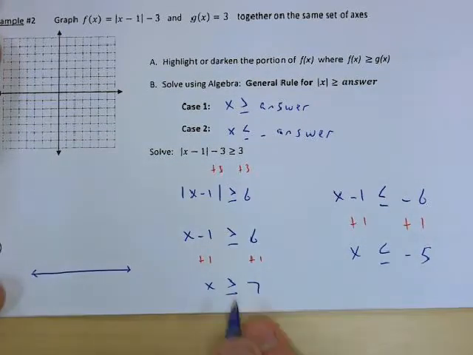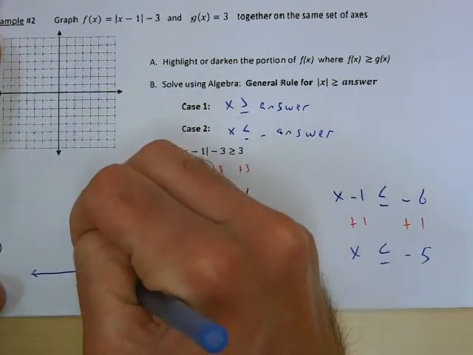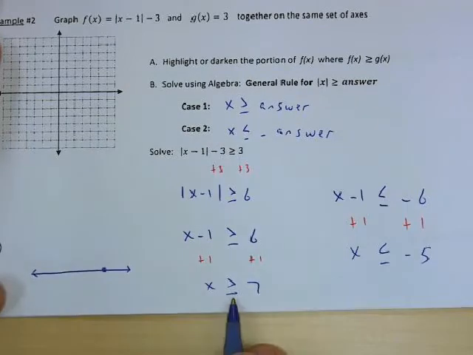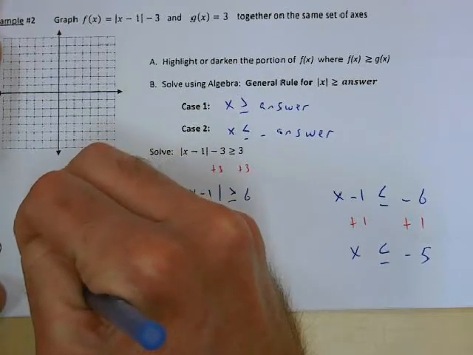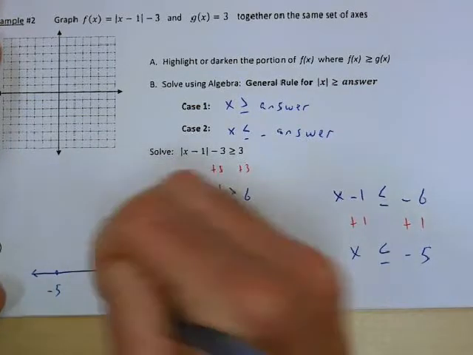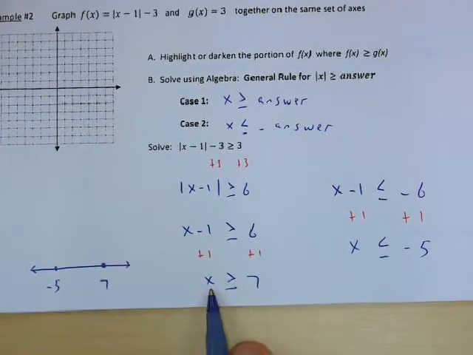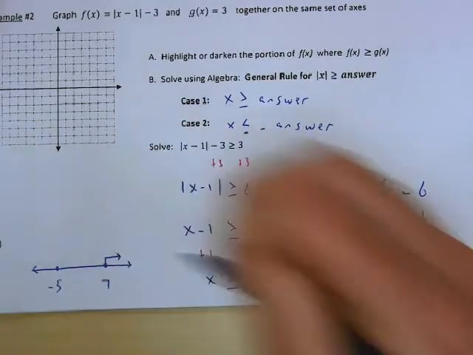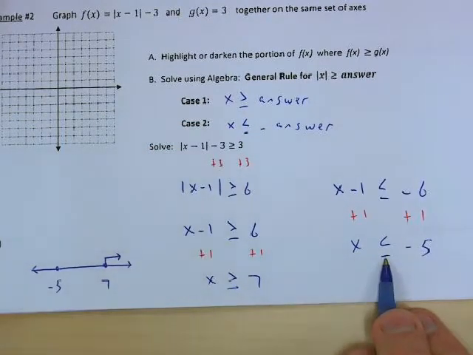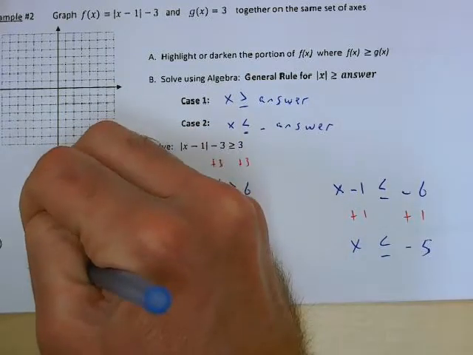All right, so let's see, we got positive 7. I'm going to put that over here. Closed circle is fine because it's greater than or equal to. And then negative 5, I'm going to put somewhere on the left. Okay, and then let's see, I want x values greater than positive 7. Well, greater than is going to be going to the right, and then x values less than or equal to -5, that's going to be all the numbers to the left of -5.